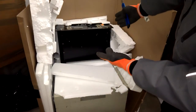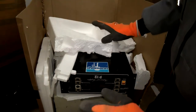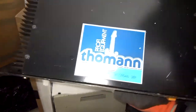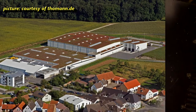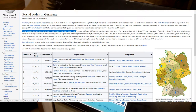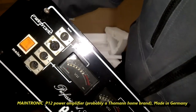Or do you want to see a teardown of this beautiful Western Germany 1980s power amplifier? Whoa! Okay, if you are from the United States, you don't know why I'm laughing. But if you are from Germany or a musician from Europe, then well, Thomann. Oh, this is heavy. Thomann is really the largest store of musician equipment, maybe in the world, but at least in Europe. And this is a very old sticker, the old German zip code with 4 digits, before Western Germany merged with the German Democratic Republic. Oh, this is heavy. If you want to see a teardown of this one, then put in the comments P12.